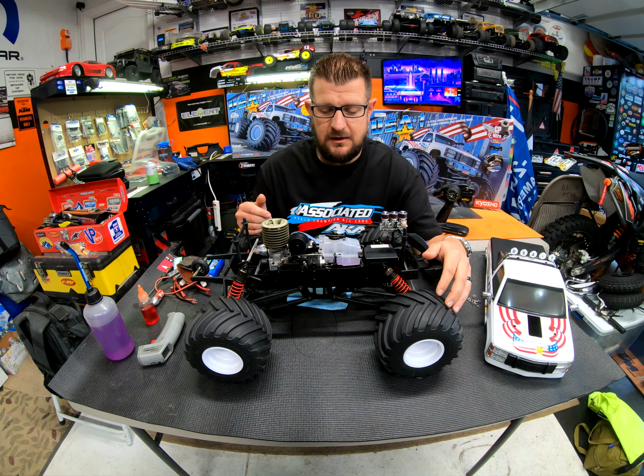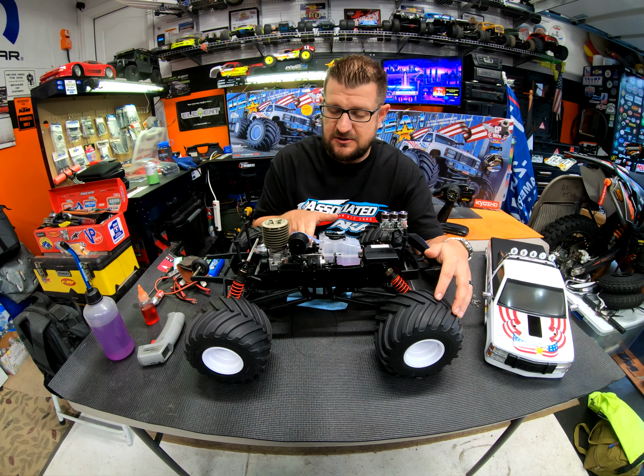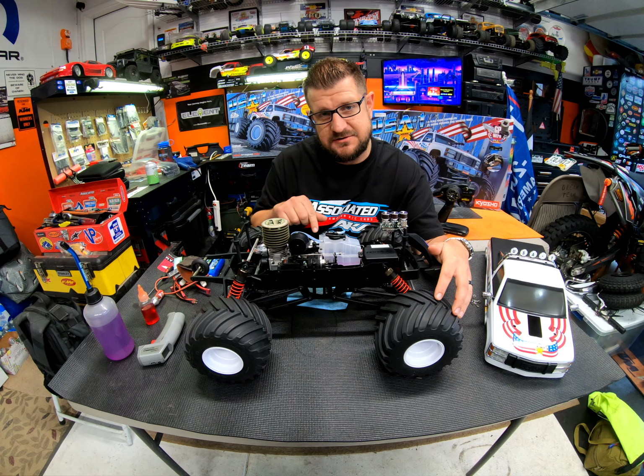Also during that idle cycle, I did turn the idle screw back out a half a turn, because as the engine warmed up and burned out all that after-run oil, the idle started to creep up just a little bit. But I never had to touch the high-end or the low-end mixture screw. Typically for break-in, you don't want to mess with the factory needle settings. You want it running really rich the whole time.